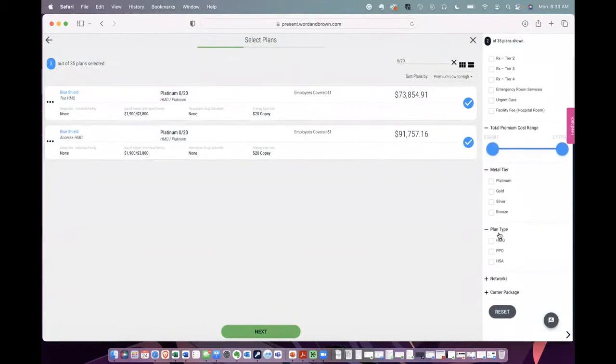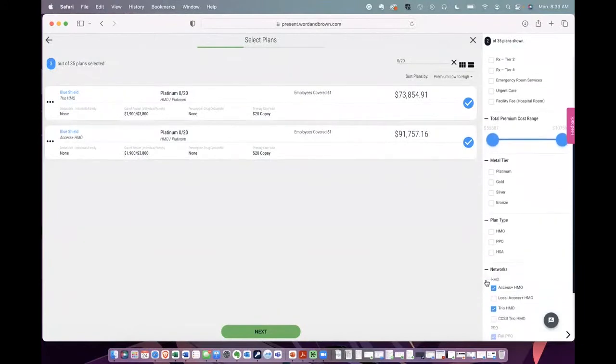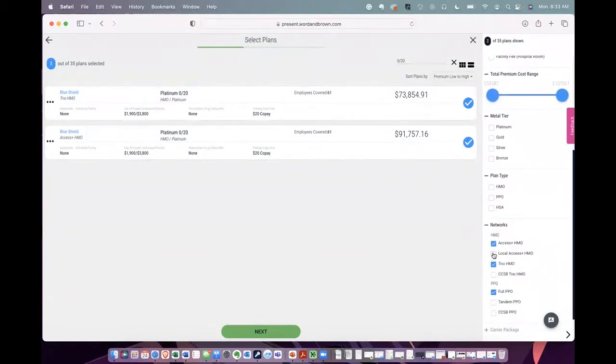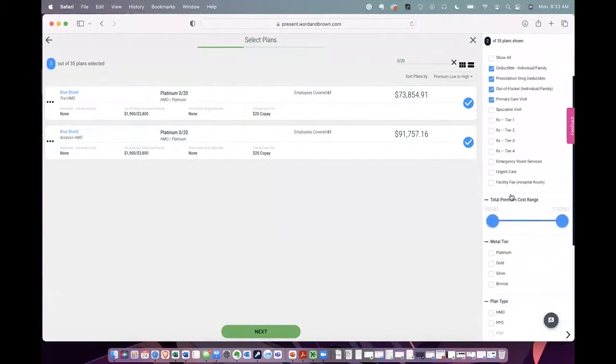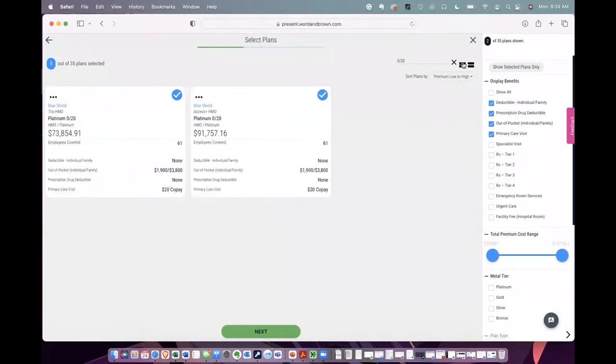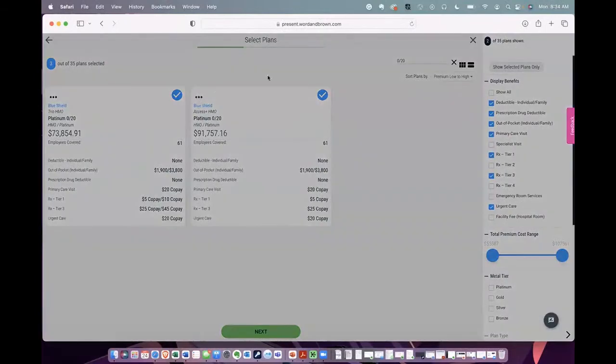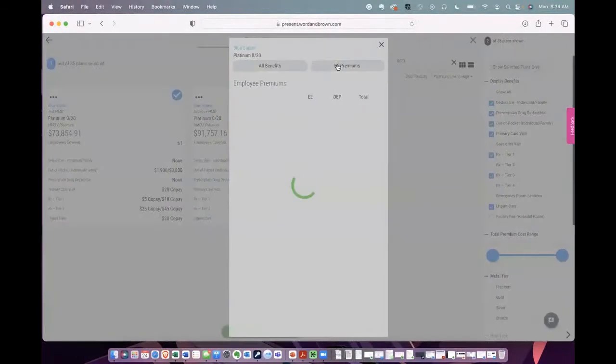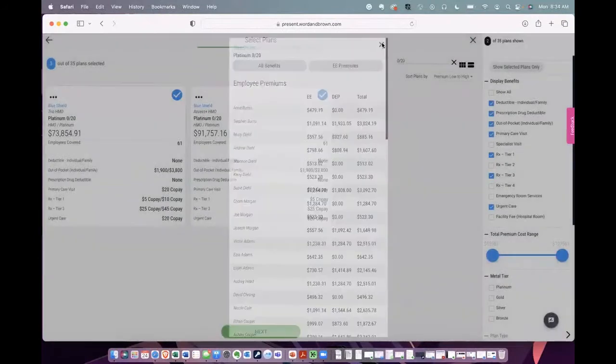Now, if I needed to get to the local access network that I filtered, I can come down here and re-add it into the display. I could also do things like change the way the cards are displayed. I can add in benefits if I was comparing. There's all kinds of neat ways for you to really investigate and get into the details of these plans. You also have the 3 dots here. 3 dots always give you access to greater functionality, so watch out for those because I think they hide some goodies.